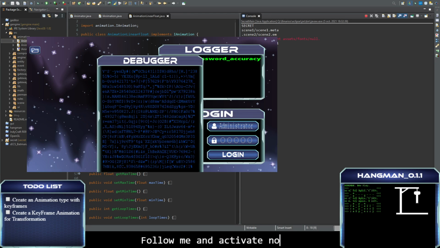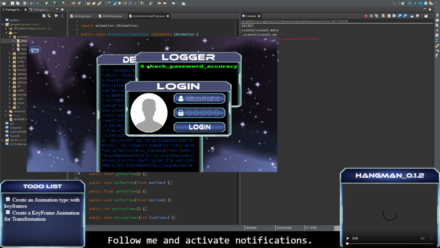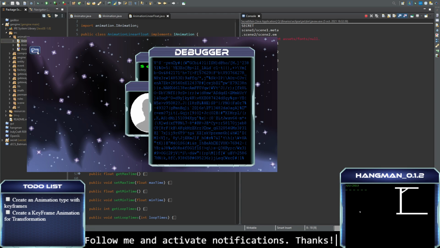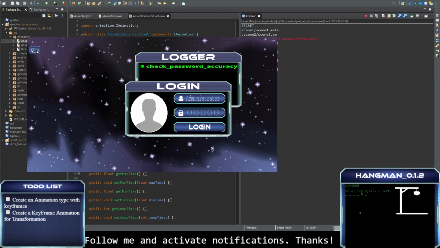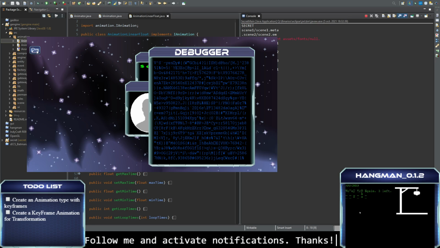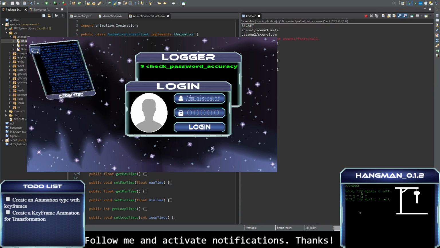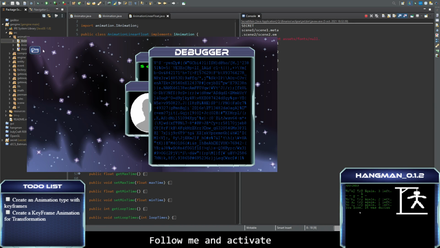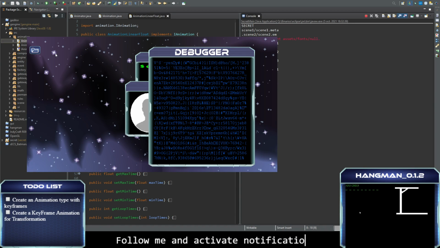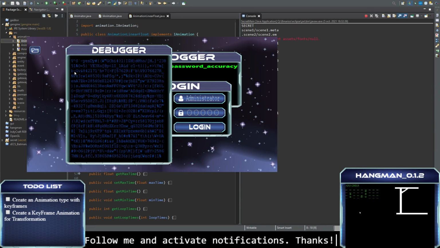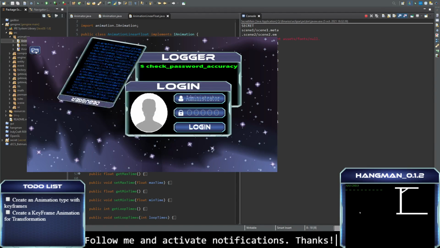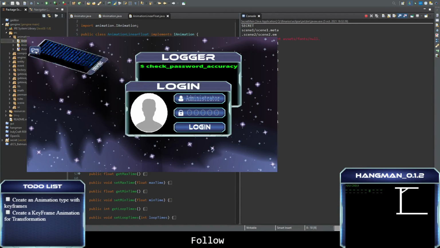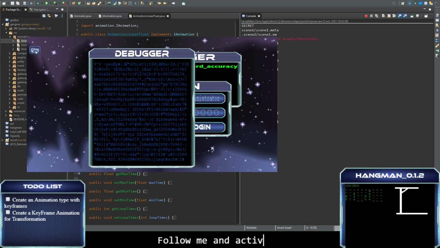Here, the debugger window is the only one that has the animation. When we click this button, the animation starts, animation ends. So just clicking and clicking, you start and end the animation. We are changing two values right now: the width and height, and also the rotation. So all these three actions together at the same time are producing this effect.